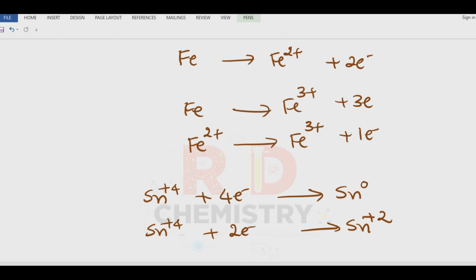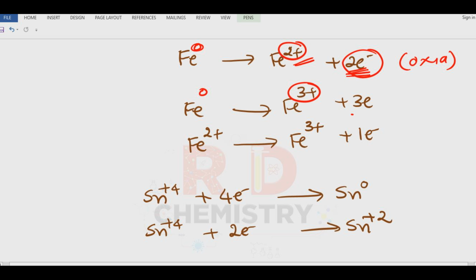Now in terms of electrons, oxidation is a loss of electrons. Here iron 0 state becomes +2, loses how many electrons? 2 electrons. Loss of electrons is oxidation, correct? So you can balance the charge. This is +2 here, this is -2 altogether because electrons are negative charge. +2 -2 total is 0, so 0 here, right? Similarly, iron 0 becomes +3 and loses 3 electrons. +3 -3 total is 0. Or iron +2 becomes +3, loses 1 electron. +3 and -1 is equal to +2.